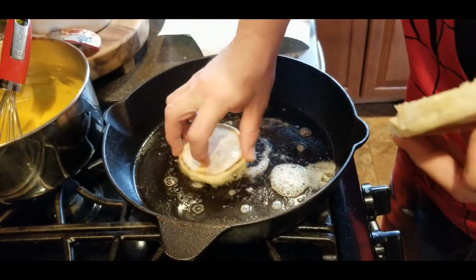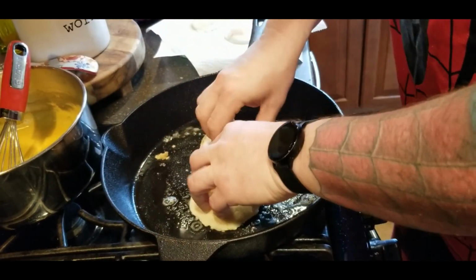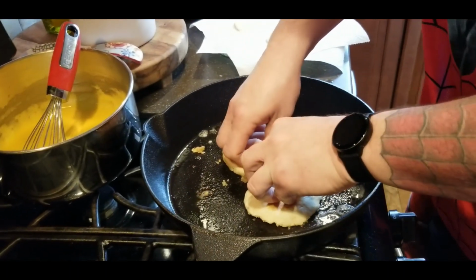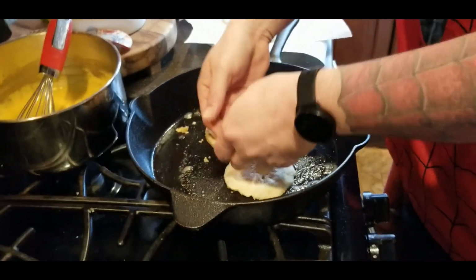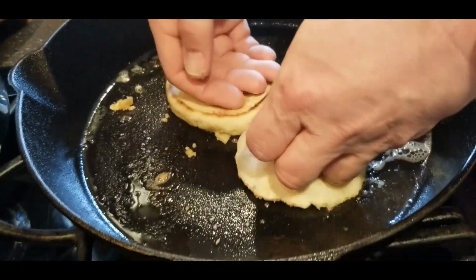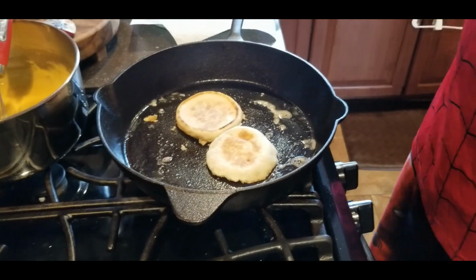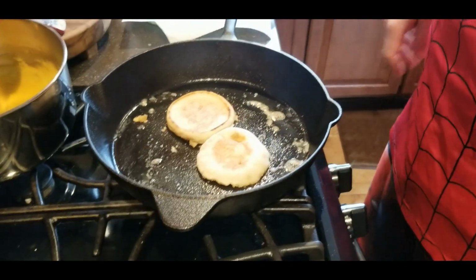And we're going to take these 2 pieces of English muffin, soak up some of that butter, get a nice toast onto them. And once we get a toast onto those two, we're going to come back and I'll show you how to plate an Eggs Benedict the best way.